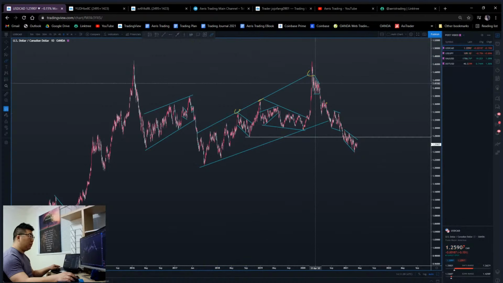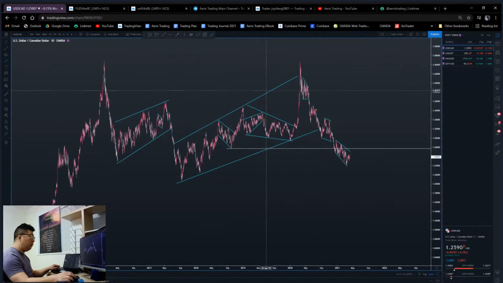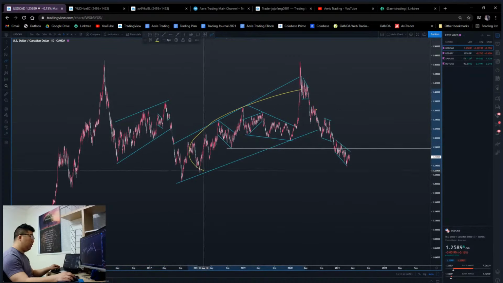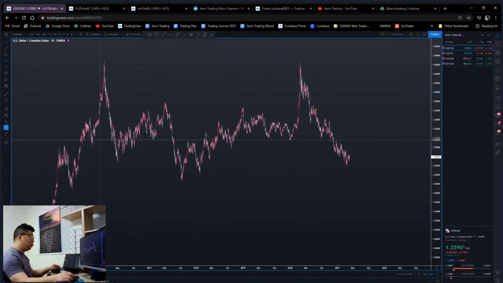You notice this part of the structure here points out what I always say: just because the price broke out of some trend lines doesn't necessarily mean it's going to go up, which is what a lot of people tend to do. The trend lines that we point out here are to hold the price, to hold the correction. This is how people identify where the correction is. But in my opinion, if you're as familiar as I am, you don't need these trend lines because I already see the structure there. I'm doing it to show everyone, right? But I already see that this is an impulse, this is a correction, this is an impulse.